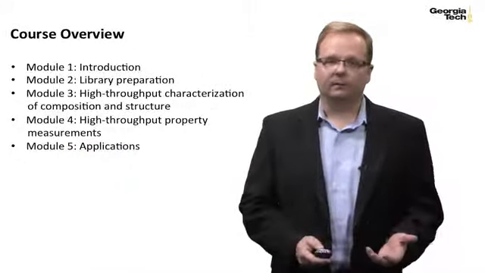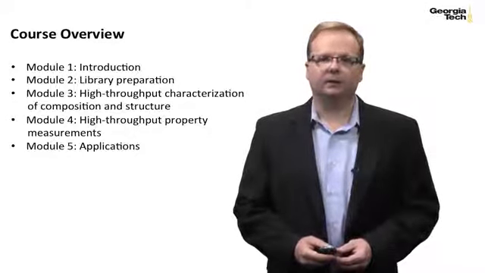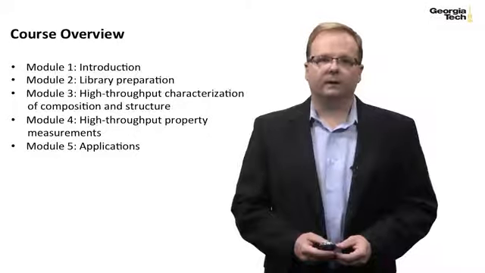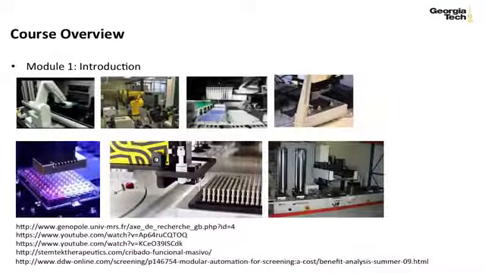So I'd like to spend a few minutes overviewing the course. This course is divided into 5 modules intended to give you a very good working knowledge of HTMD. The first module is an introduction. So we're going to talk about the purpose of HTMD, its position in the Materials Genome Initiative, and we're going to talk about each step: library creation, high-throughput screening, and materials properties testing. Each of the steps will give a brief overview of each one.